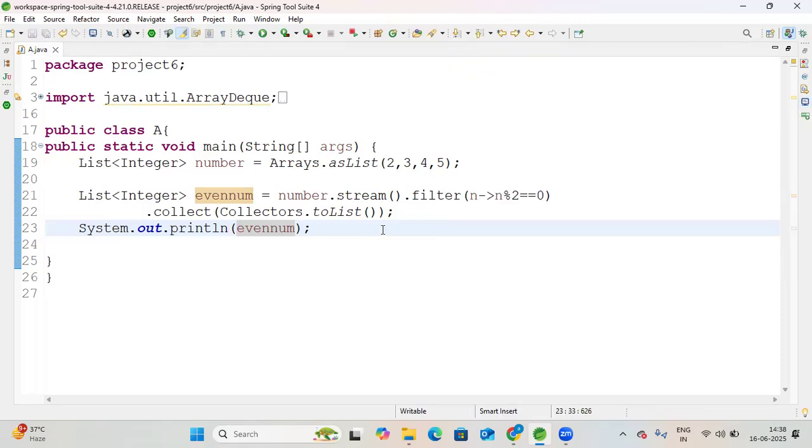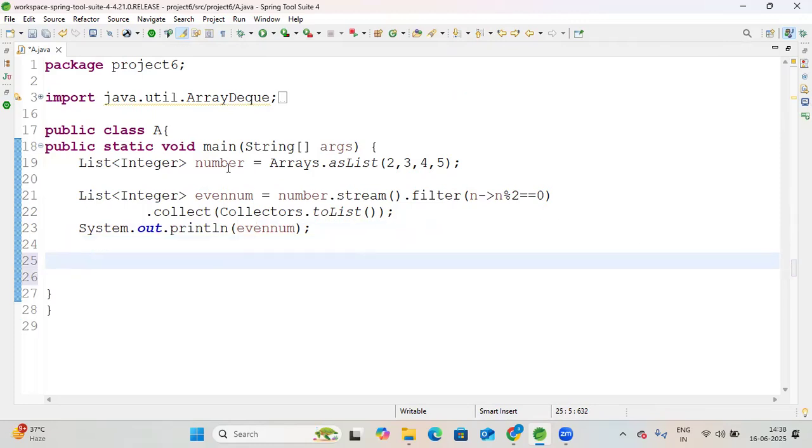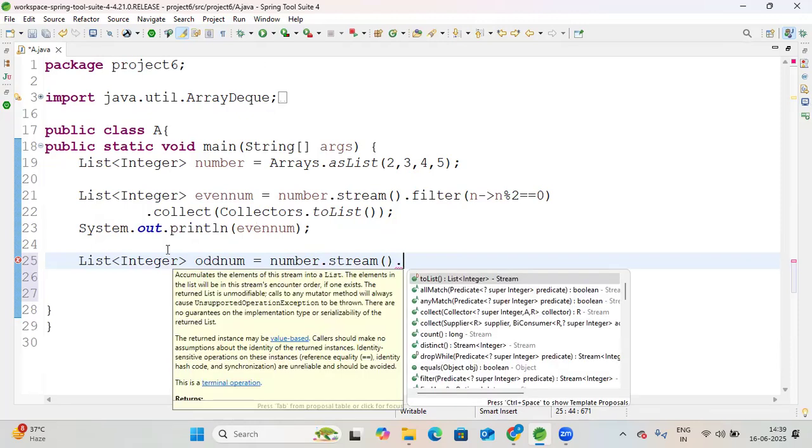Similarly, I want the odd numbers. You want odd numbers, so just do the same thing. This is our collection. First a list, with generics Integer, means we will store in the form of a list. Then oddNum is the name we have given the result. Then numbers, that is the collection, dot stream, convert into a stream. Inside the stream we have map, filter and sorted.